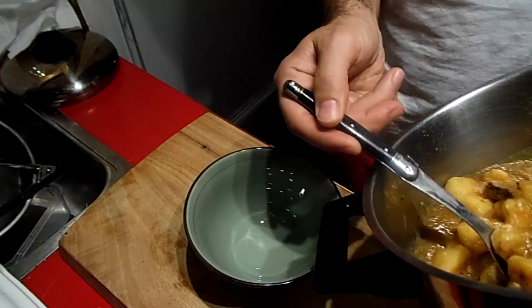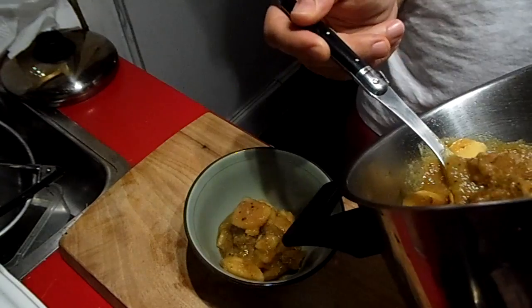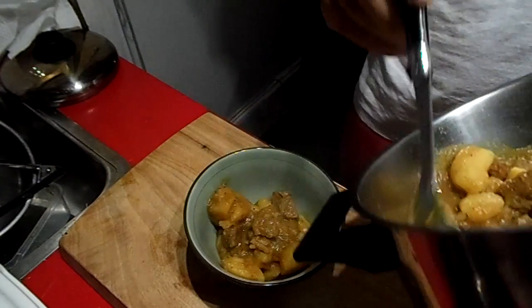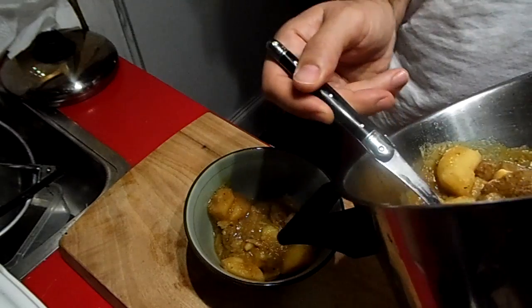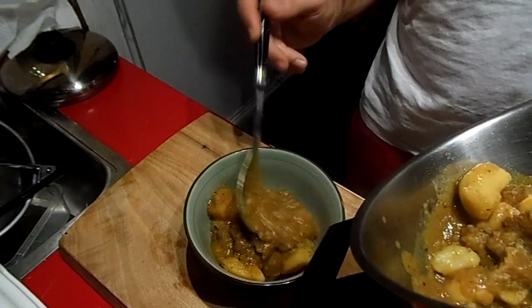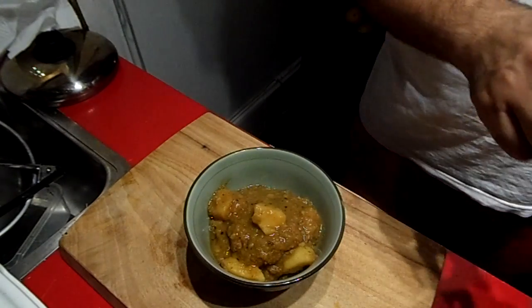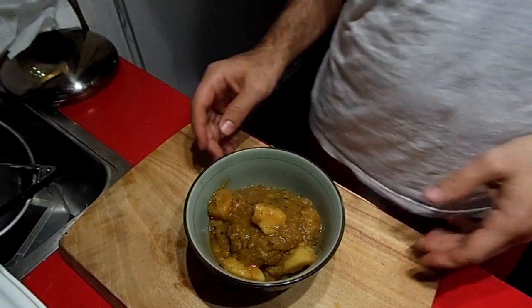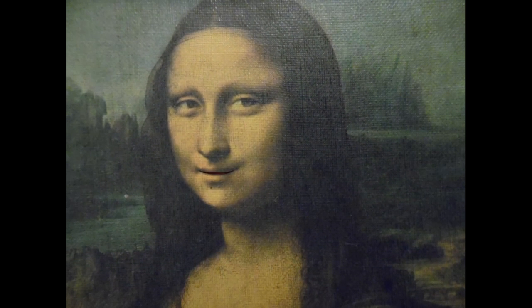Here we go. The end result. It's nice and thick. The potatoes become quite like a potato mash. And that's why we leave the potatoes to the end. Okay, enjoy. Oh my god, that curry dish was so delicious.